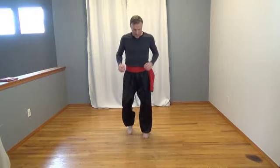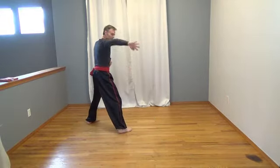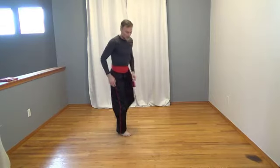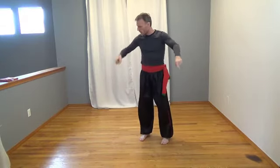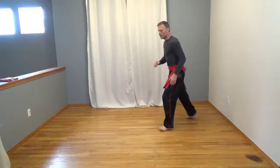Where do you start the turn? Is it in your feet, your knees, your hip? Where's your mind at anyways? And then the line. Okay, so my line is right off here. Everything is straight that direction. So if I cut this room in 45-degree angles, this direction, I'm staying on that line.